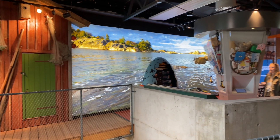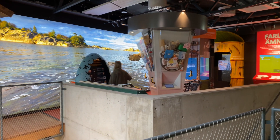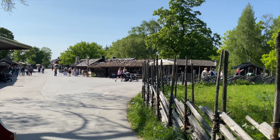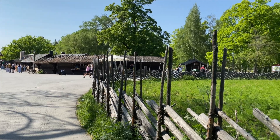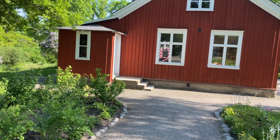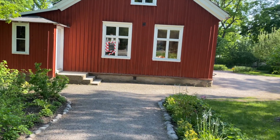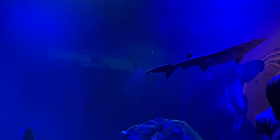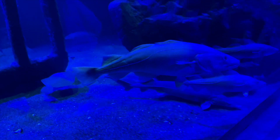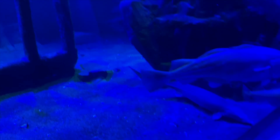As we keep exploring, we ended up in the oldest open air museum in Stockholm — it's like stepping back in time. They've recreated a whole Swedish village where you can see how people lived and worked back in the old days. It's pretty cool to witness all that history first hand. And don't forget to check out the big aquarium there — it's filled with all sorts of colorful and lively underwater creatures. You don't want to miss that.